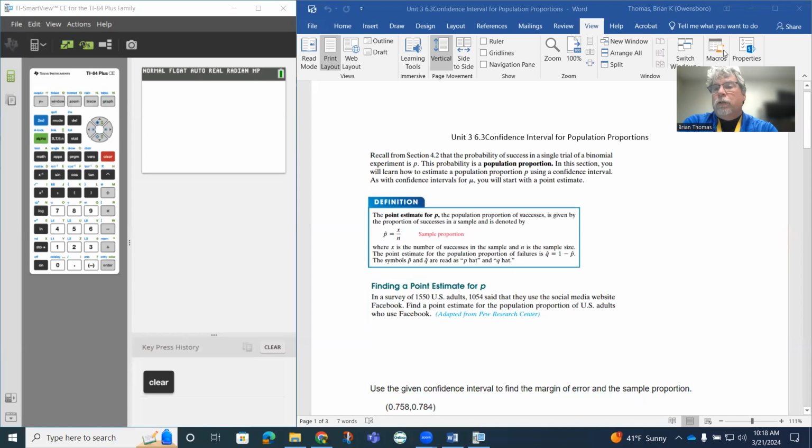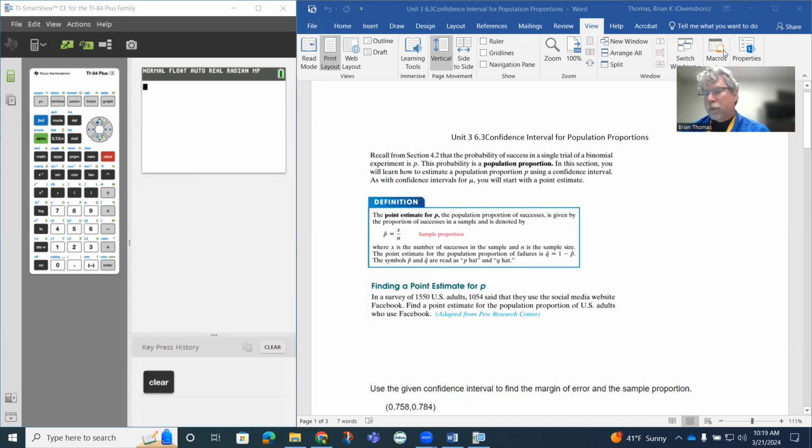So today I want to cover section 6.3, confidence intervals for population proportions. Again, with this confidence interval, we're talking about population parameters. Remember how we had been working with the population parameter mean, and we were using a point estimate to estimate how confident we were that the population mean fell between a certain interval. So now we're going to approach this with the population proportion.